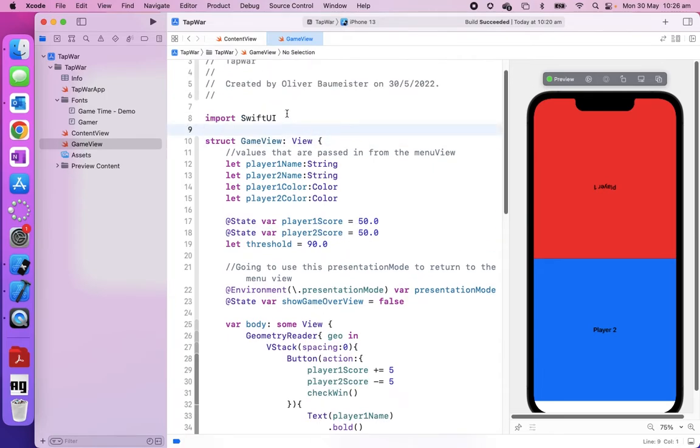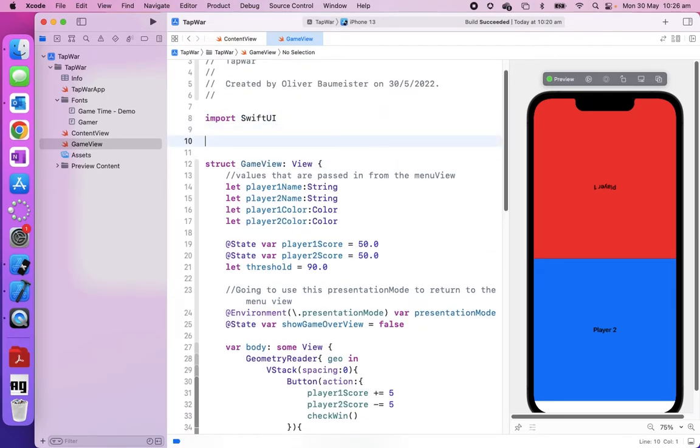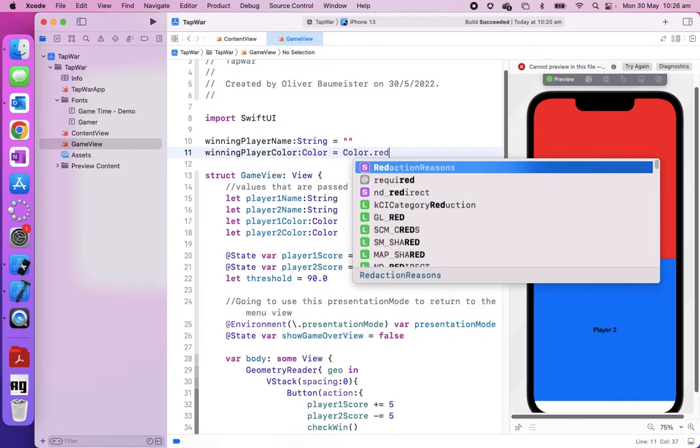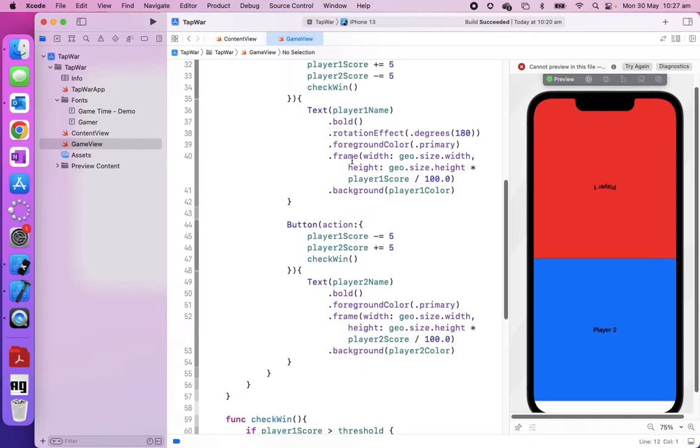So right at the top, I'm going to create a global variable, winning player name, as a string, and it's going to be empty for now. And our winning player color is going to be a color, and it's just going to be color.red for now, and we can reassign that when we check for our wins.